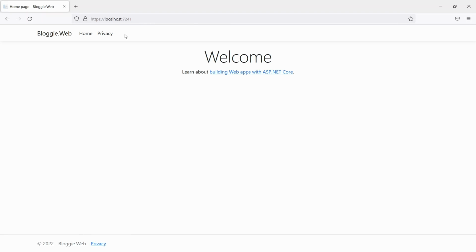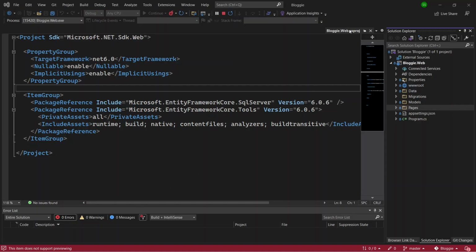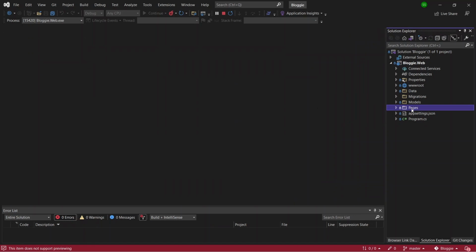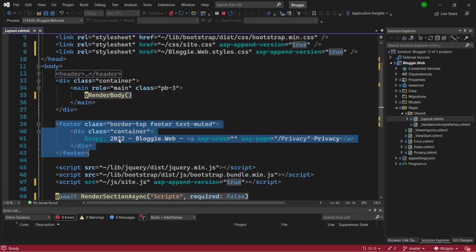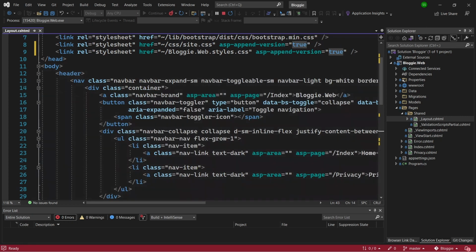So you can see the header and the footer remain the same, and this data inside changes as the page loads. If I come back to the application, you can see this folder over here, which is pages, and all the web pages or the Razor pages that you see on the website when it loads come from here. We have the layout page, and that has the header, the body, and then the footer over here. So we have to make some changes so that it looks a little more beautiful than what we get out of the box. And to do that, we will first change some header styles.